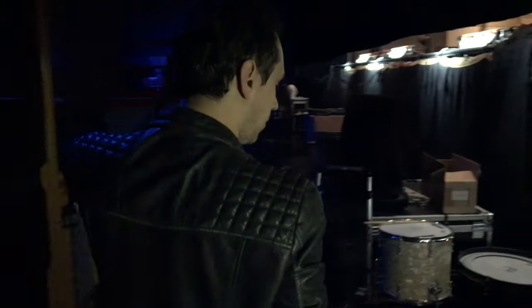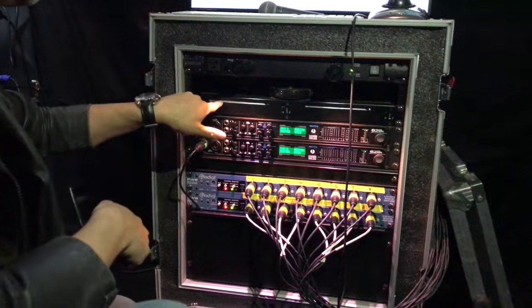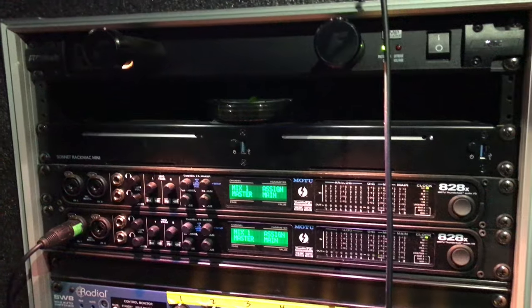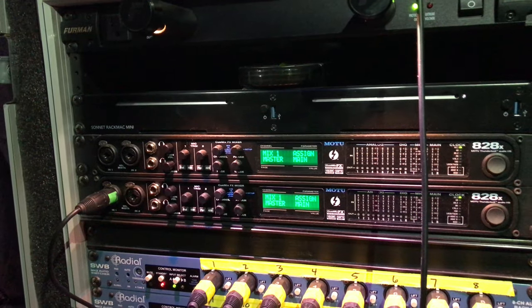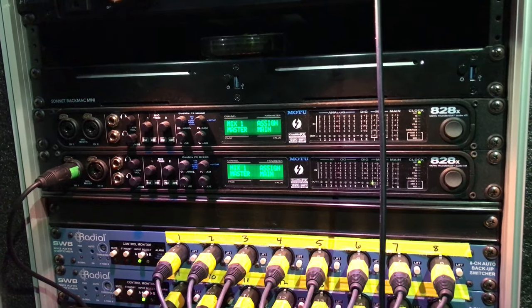We used to do laptop a long time ago, and when we go lead at a different church we still take the laptop. But essentially we built this rig here, which is pretty much two Mac Minis mounted up. We put a bunch of RAM on those and for Ableton and the way we run stuff, it's very powerful and they don't fall off stage.